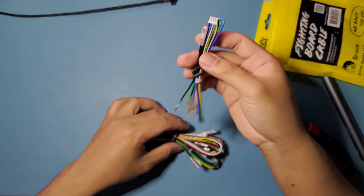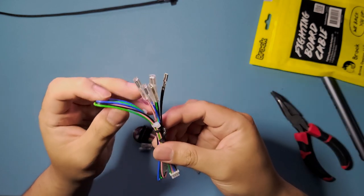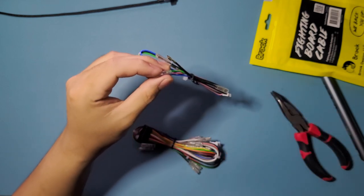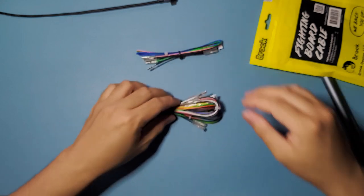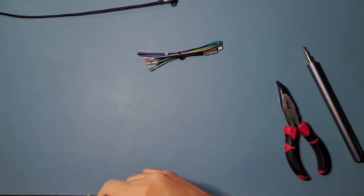This one is just gonna be, I think, L3, R3, and the ground for it. So I think that's the only one that we'll need for this one. Yeah, we'll find out later. I have a little cheat sheet right here that we could use. I think share button, yeah, whatever. We're gonna move on to the next item that we'll need. So there's that. Just put that back in the package for now.